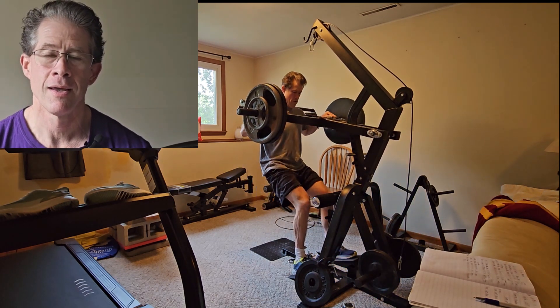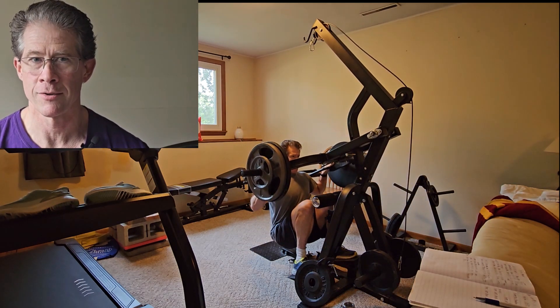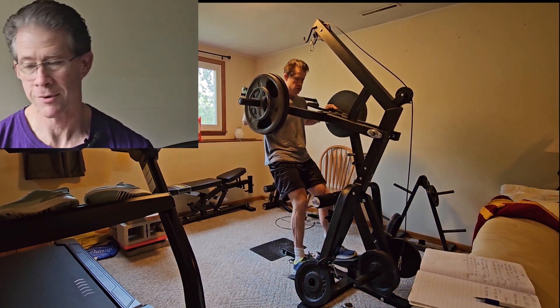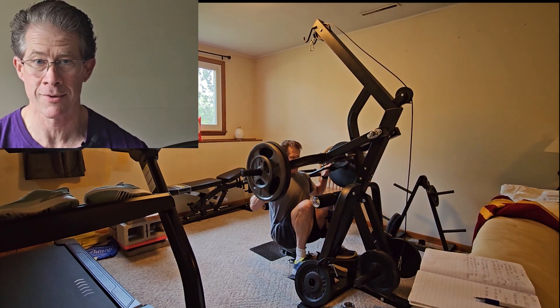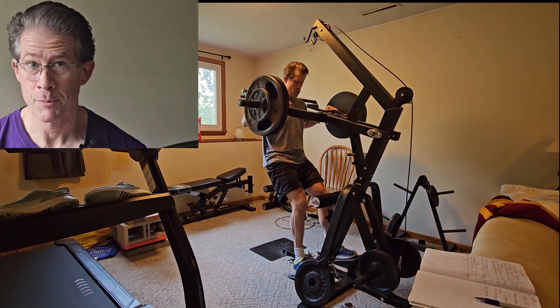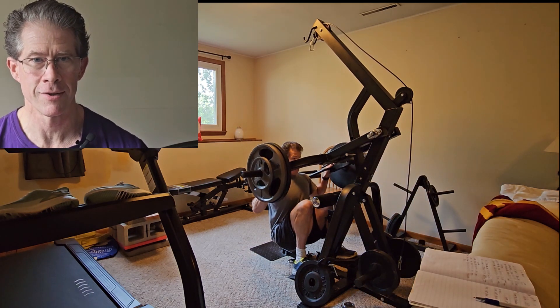The first exercise you're seeing is a modification of a pendulum squat done with my Power Tech, using squat wedges pinned up against the Power Rack. The first time I did this back on May 5th, I wasn't sure what weight to use, so I put on 90 pounds and did it for 108 seconds. On this particular workout, I'm using 200 pounds and I did it for 65 seconds, which I consider to be a pretty good improvement.